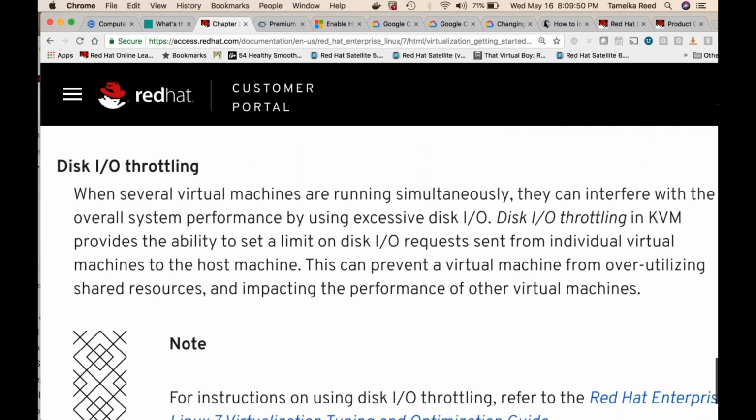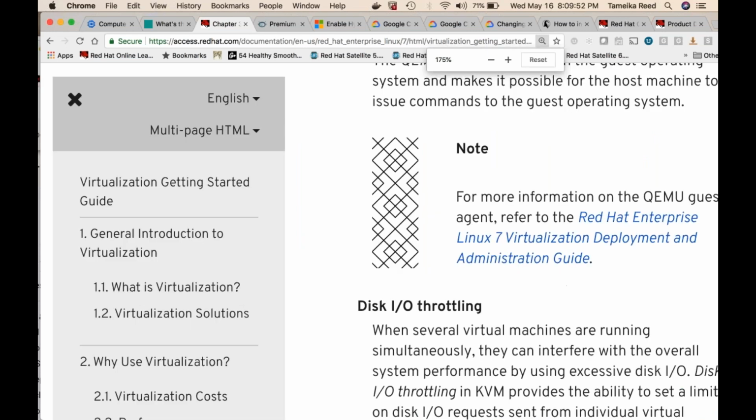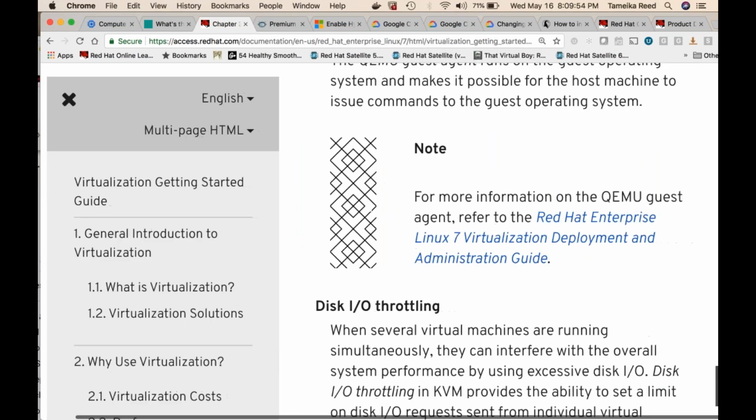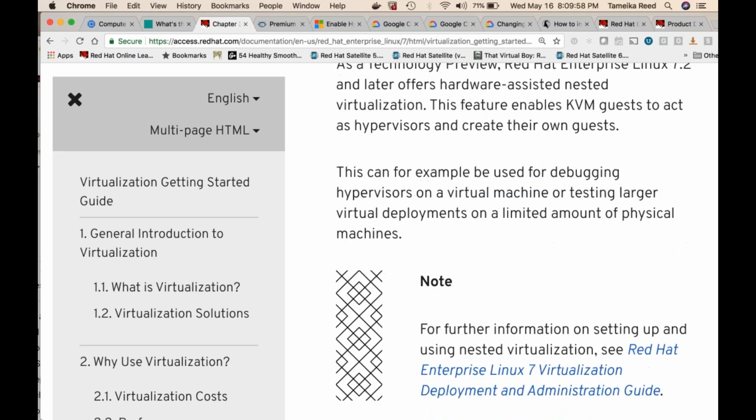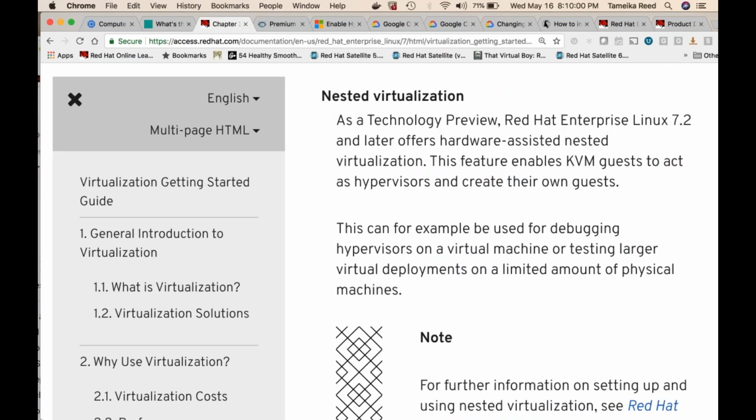Here, I don't want to get into the weeds because they're talking about throttling and so forth. I don't want to get into the NUMA. Nested virtualization came out in 7.2. See, hardware assisted virtualization. This feature enables KVM guests to act as hypervisors, and then they can create their own guests.